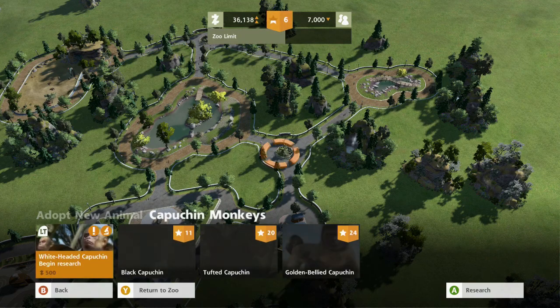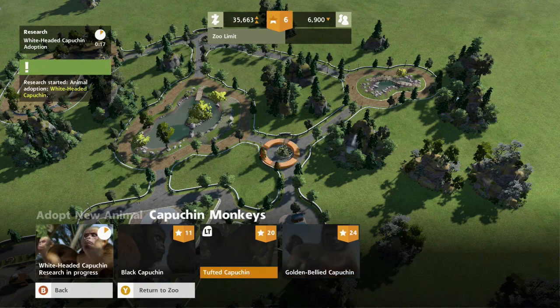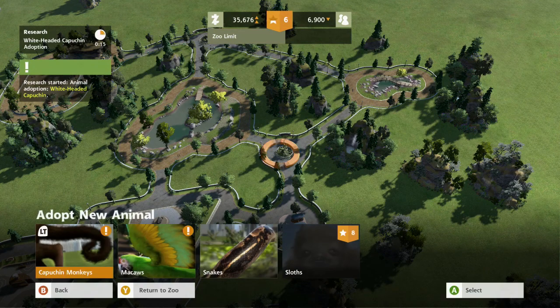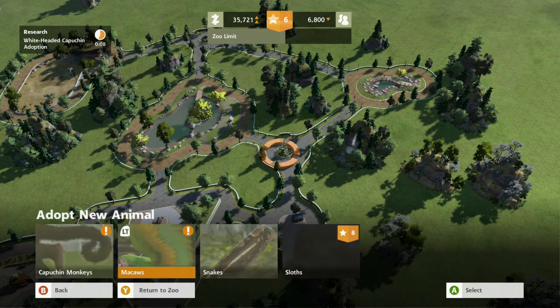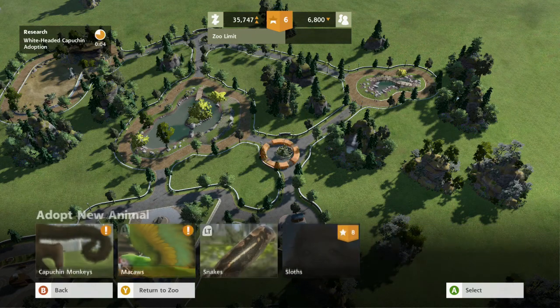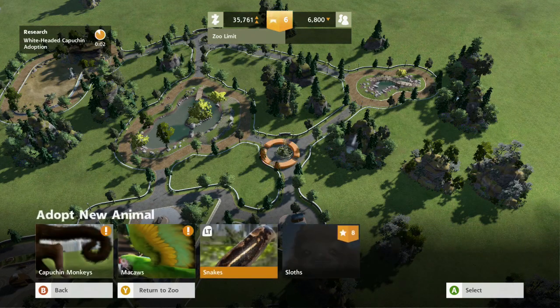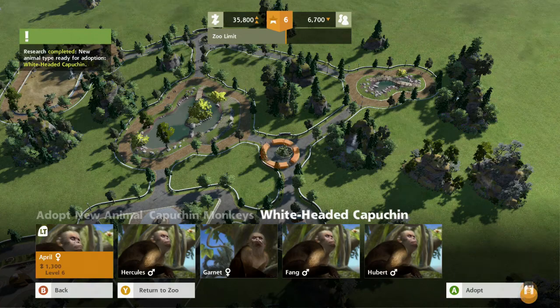Let's go with some capuchins, because capuchins are capuchin awesome. All right. So, I don't know why I'm leaving this. Oh, I can get snakes here too, huh? All right. And macaws. Wow. Look at how many different macaws there can be. That's a military macaw? I didn't know there was such a thing. What do we got? Sloths. All right. Capuchins are completed. White-headed capuchins. They're so mean looking.